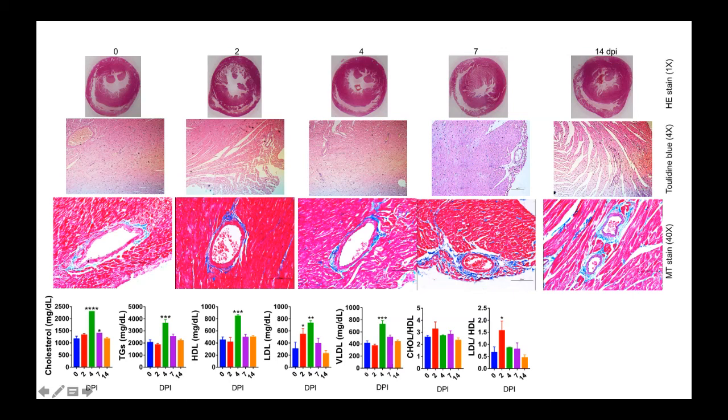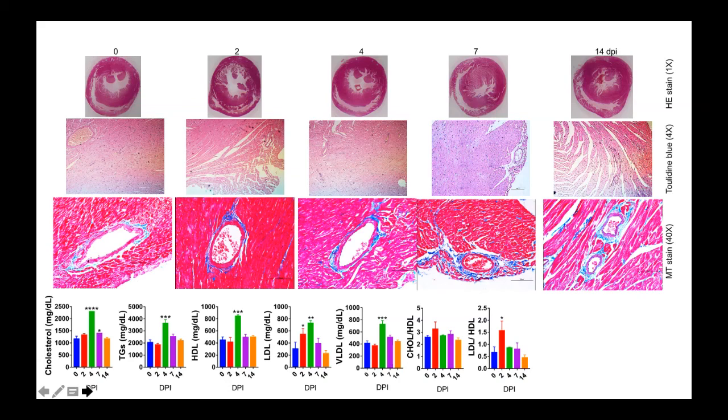So then we tried to see whether they are more fibrotic. Near this artery there is more blue stain, and that is a sign of fibrosis. We also measured cholesterol, TG, HDL, and LDL, and one thing that came out is that cholesterol is really high at day 4, and there is also a very high LDL to HDL ratio in these infected hamsters. So it looks like some sort of cardiovascular issue is also going on in these animals. So we are trying to understand the mechanism for that.